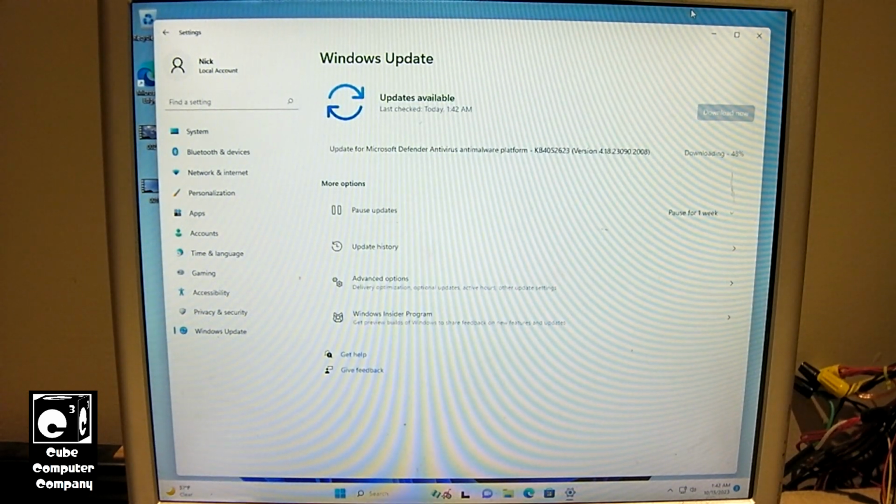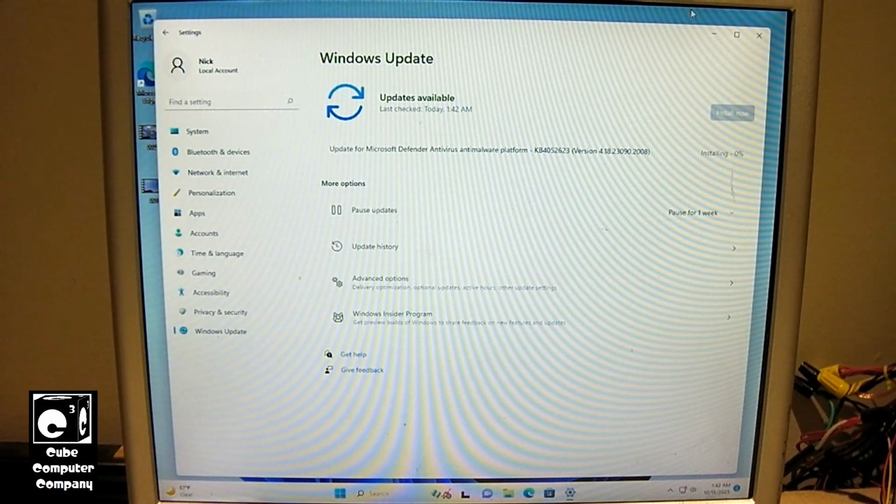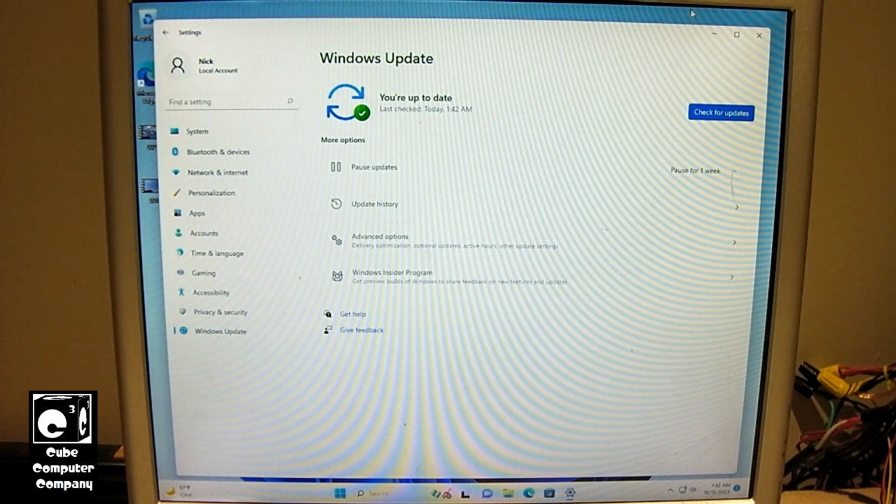Okay, so it's downloading a Microsoft Defender antivirus update, but really, to be honest, at this point, I do believe if you're running Windows 11 21H2 and your system does not meet the Microsoft EliteClass requirements for Windows 11, also known as the Windows 11 minimum system requirements, you will in fact have to manually upgrade to at least 22H2. Now 23H2 is going to be an enablement package, and I've already found that for example, Moment 4 features are actually downloading and installing on my other systems here that don't meet the EliteClass system requirements. So we'll have to wait and see. Maybe if you have 22H2, you might get 23H2 without having to do an in-place upgrade installation like you used to have to do with going from 21H2 to 22H2. So that's what it seems to be.